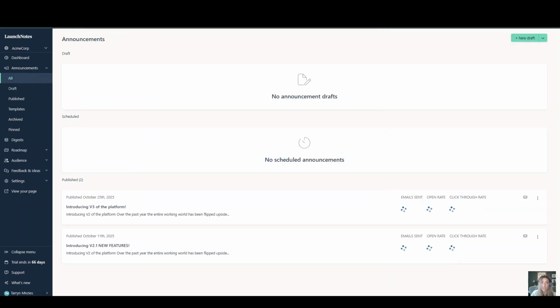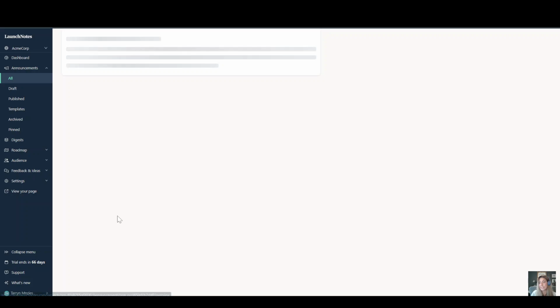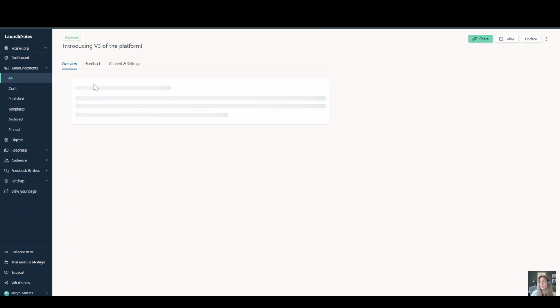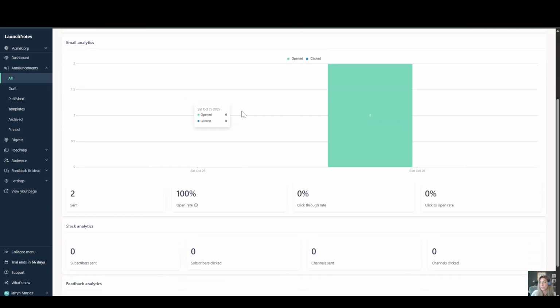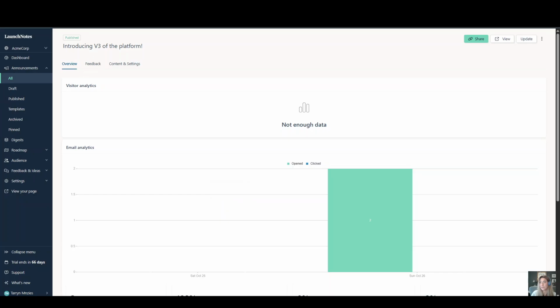And then you can manage your communications quite easily within the tool itself. You can schedule announcements, which is awesome. And you can even look at things like emails sent, the open rate, click-through rates, that kind of thing. And that all gets put into your dashboard. So really, really strong, I think, on the announcements side of things for LaunchNotes. And just overall really easy to use, easy to draft communications, easy to create a number of announcements as well, and just keep users updated as quickly as possible. As mentioned, you can also go and see dashboards for each specific announcement itself, which is quite cool.